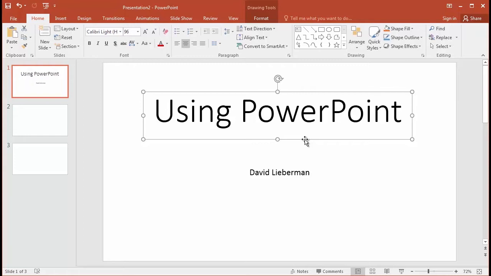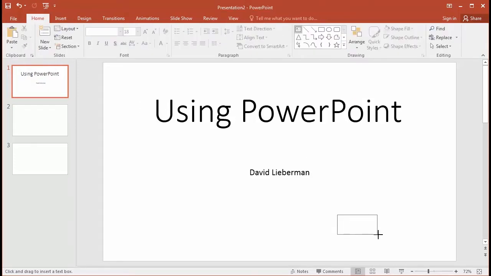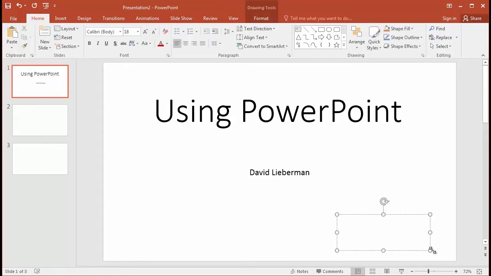Now, sometimes you want a text box and there isn't one. Well, good thing you can insert a text box, right? To insert a text box, you use the tab up on the ribbon that makes the most sense. You've probably already guessed it's the Insert tab. So I give it a click and I look around. And looky right there, you've got text box. To insert a text box, just click the button on the ribbon and then drag diagonally. Now you've got your very own text box.